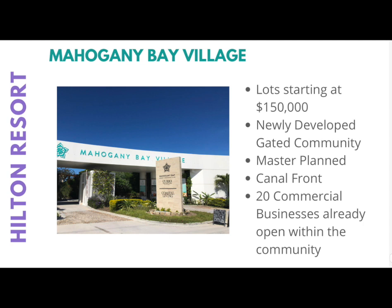You can drive in from the Caribbean Ocean, boat in there, dock your boat in your boat slip, go into your place, go grab dinner just out the door. There's the #1 rated coffee shop on the island, the #1 rated restaurant on the island. It's all in there. So this is one of the top opportunities, and this is the first time these lots have been available to private investors or people looking to build an investment property of their own or their own home. So this is a major opportunity.